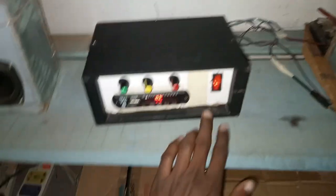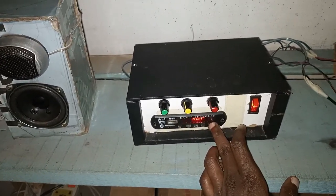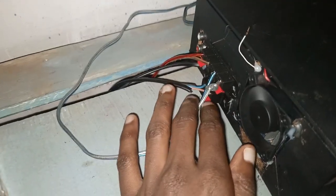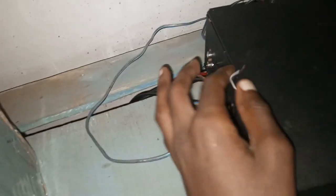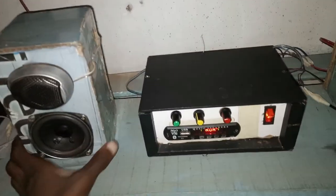Bluetooth mode. FM mode. Line in mode. So the fan is there, it is working. The left and right mid. This is for the antenna, but you can always extend it. Now, without wasting time, let me play some music. I'll play one to test the vocals, and then one to test the instruments.